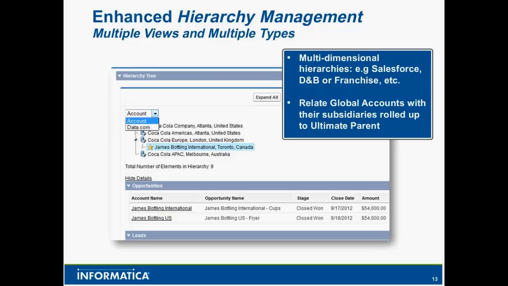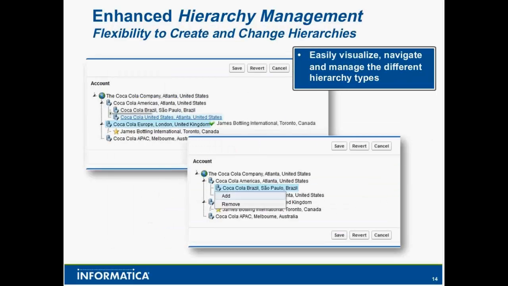What we'll also be showing you is that with Cloud MDM hierarchy management, you can actually start to get different views of these hierarchies. So we talked about the finance team, the legal team, sales and marketing and services all having different back office systems that they want to track and different interactions with the customer. Well, now you can start to use a drop-down menu to see these different interactions without actually altering the underlying data. So you can get these different views, but most importantly, you can actually get a hybrid view where you can combine the two together.